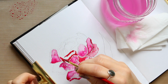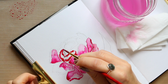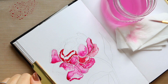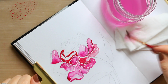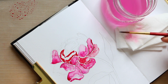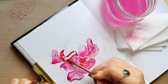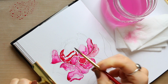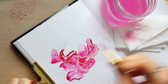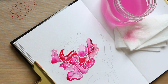So where you have very big gaps, make sure you go in and correct them a little bit while you still can, while you have these lovely watercolors going. So I'm going to do that over here, and that looks better now. So okay, I'm going to try to create what I've done in this petal, which I quite like. So I'm washing out my brush and then dabbing most of the water on the tissue, and having a barely wet brush, I'm just touching the corners like this, and then washing it off again, and that's going to hopefully create a very pale edge. I'm going to wait slightly here. Okay, so that's quite pretty now.